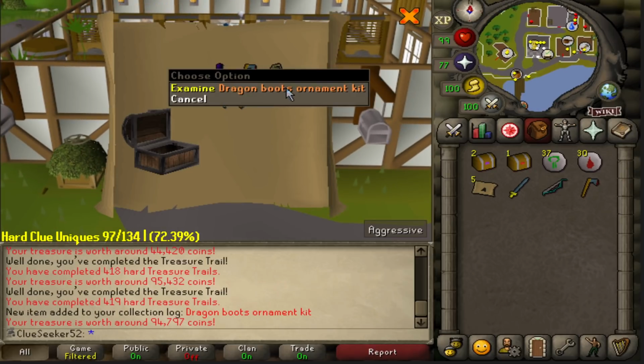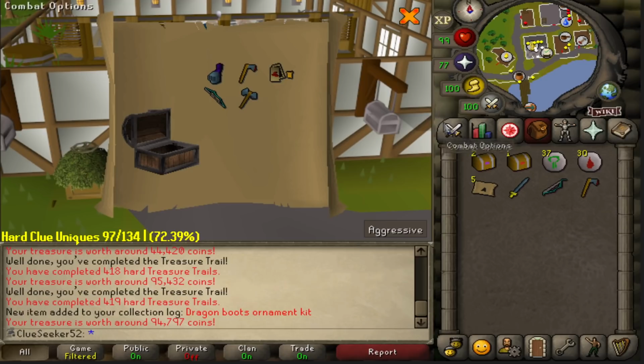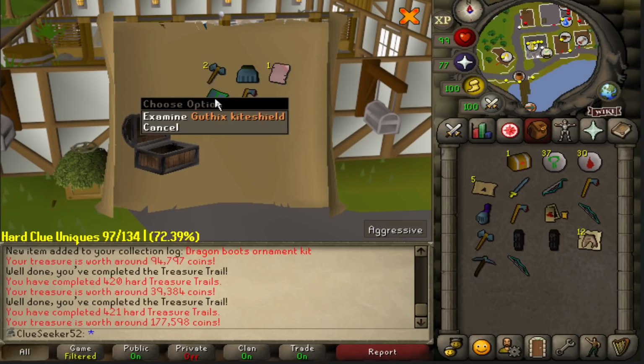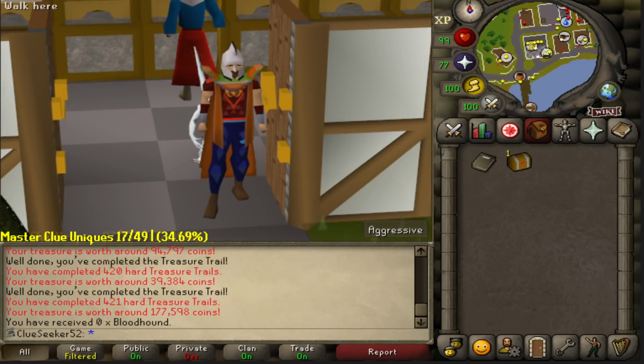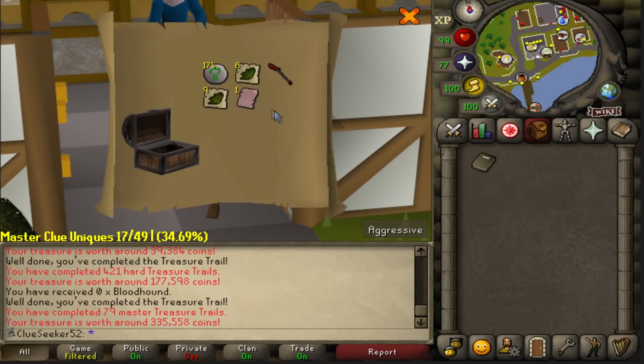There is the Dragon Boot Ornament Kit. I mean, I've been rocking the Dragon Boots for like a solid year, and like I said, there's no use from now, but either way, it is another log slot filled, so I guess I'm happy with that. So it feels pretty good to get some variety in the clue content other than just opening masters. But either way, last clue for today's episode takes us up to 79 in total.